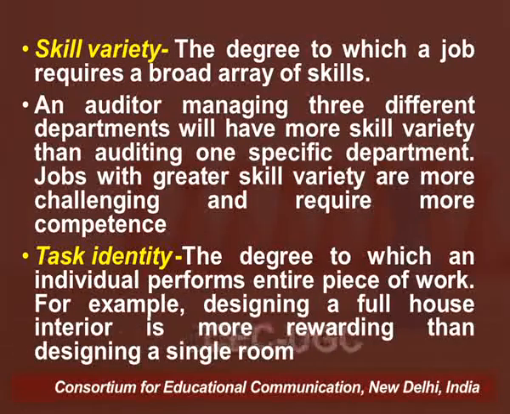It is the degree to which a job requires a broad array of skills. An auditor, for example, if he is managing three different departments, he will definitely have more skill variety than auditing one specific department only. So, jobs with greater skill variety are more challenging and they require more competence. The next core characteristic is the task identity.